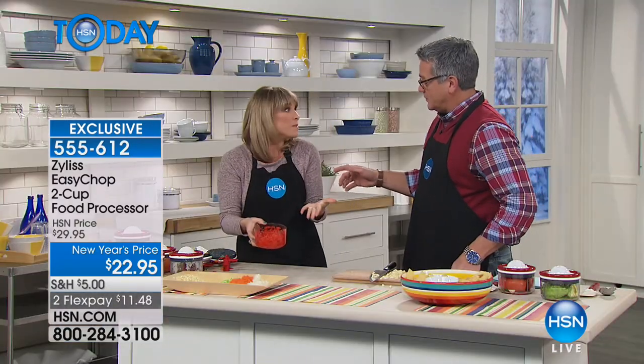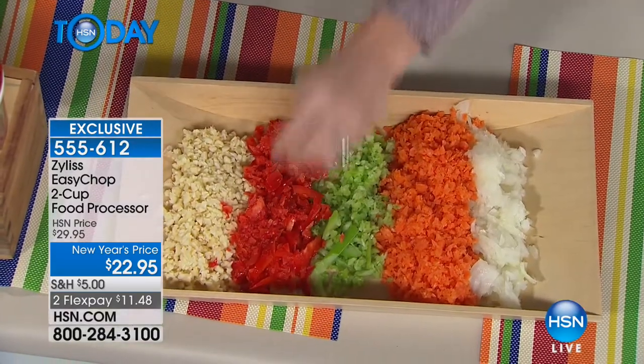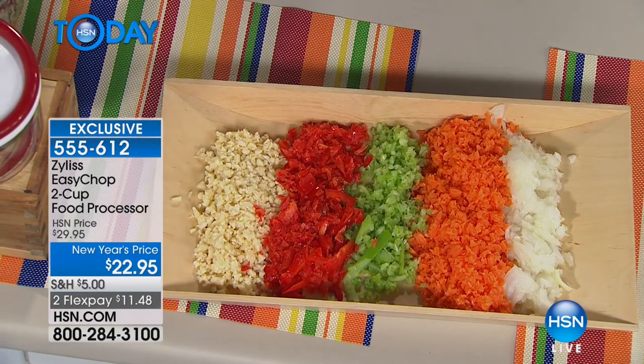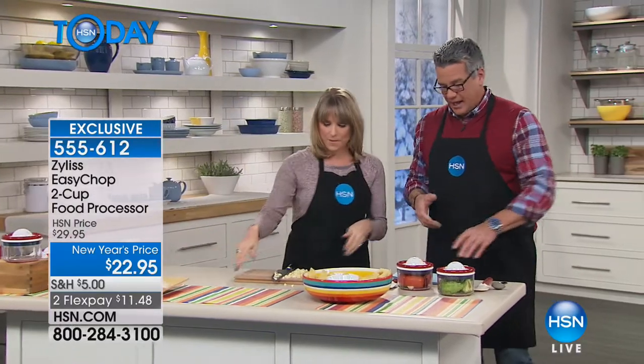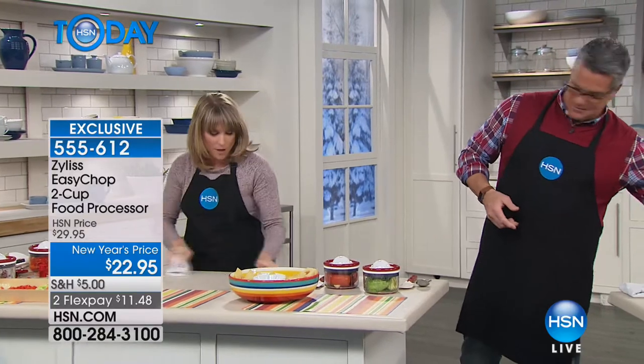And things like peppers. And we often buy those. Peppers are really hard to cut because peppers have kind of a tough skin on the outside. So you try to flip them over, but it's really hard to get them in a uniform dice. Yep. This does that very, very easily. And you never have to touch anything with your fingers. You just pop them in and you're good to go. And the cleanup is so easy too, because you made a big mess trying to chop your own garlic.